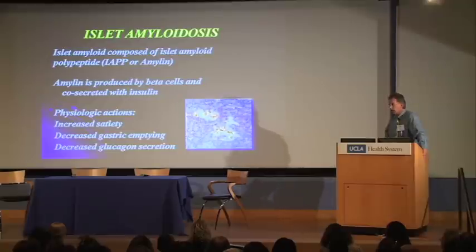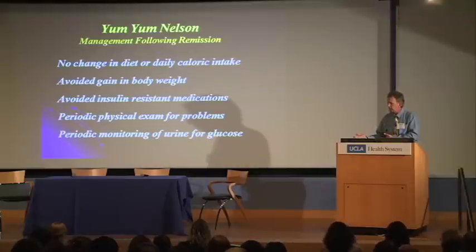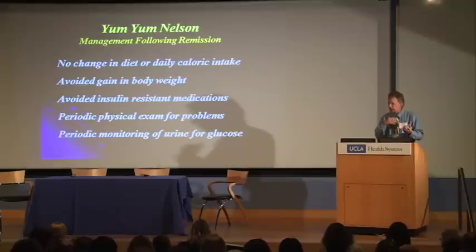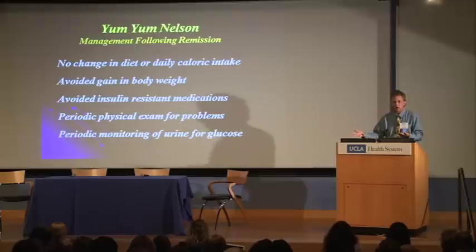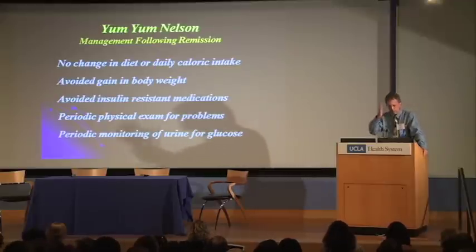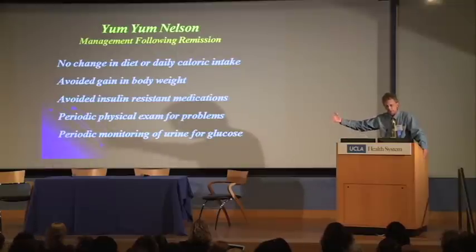This opened up our eyes in the veterinary arena to the concept of diabetes in cats: how some of them can respond to diet and oral hypoglycemic drugs, while others cannot. It basically boils down to what's causing insulin resistance causing hyperinsulinemia, and how many beta cells are left. In Yum Yum's case and in most cats, obesity is the key factor. People feed cats free choice — my wife feeds my cats free choice, I've got fat cats, and she continues to feed high amounts of food. Obesity causes insulin resistance; to override the resistance you increase insulin secretion, which results in increased amyloid, and over time results in aggregation and destruction.